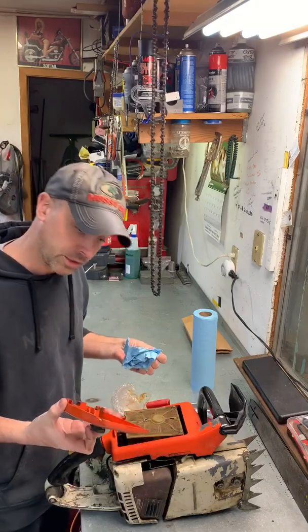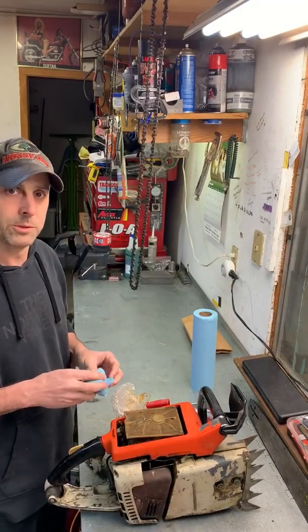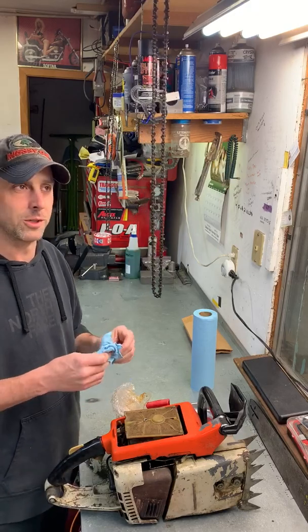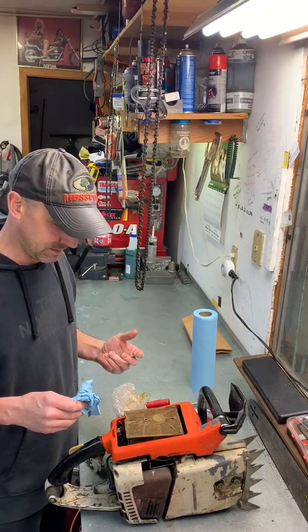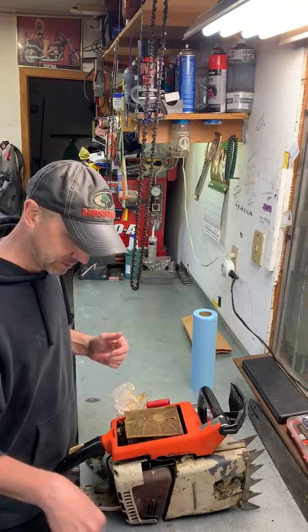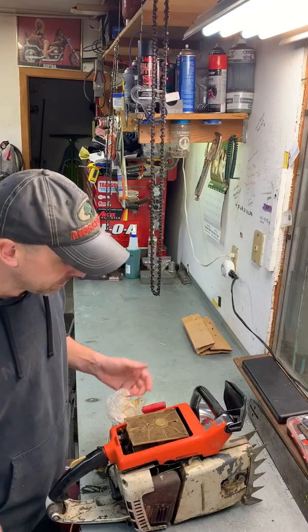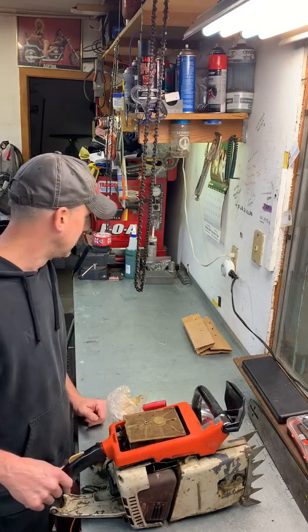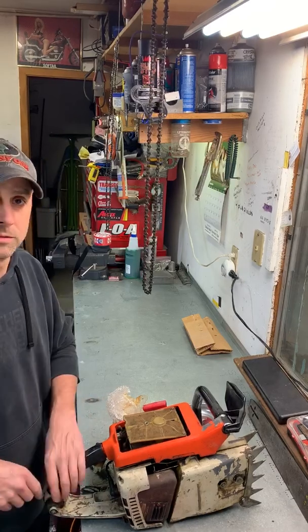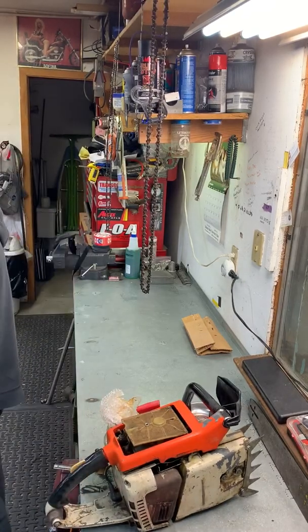Bought a chainsaw at a yard sale probably 3 weeks ago, and since then I've bought 10 chainsaws. So it's an addiction. I'm just collecting them, cleaning them up. Some I'll keep, like these old Stihls. I like those. Really like the old McCullochs. That's what started it, a McCulloch Pro Mac 850. Now we got another box.